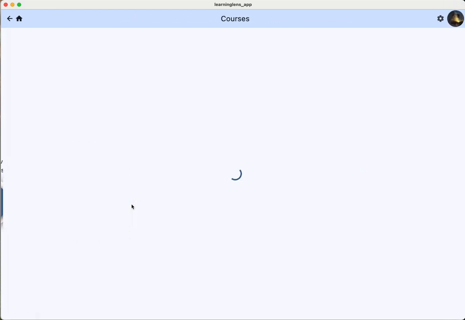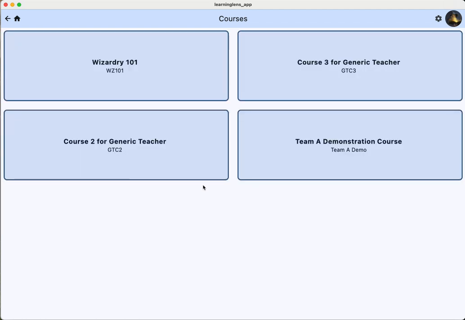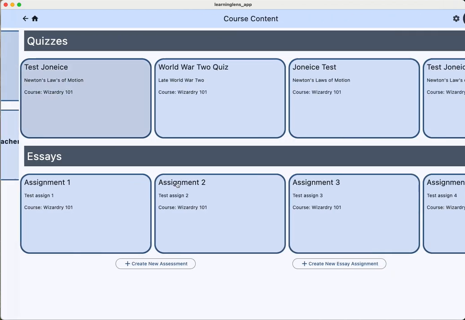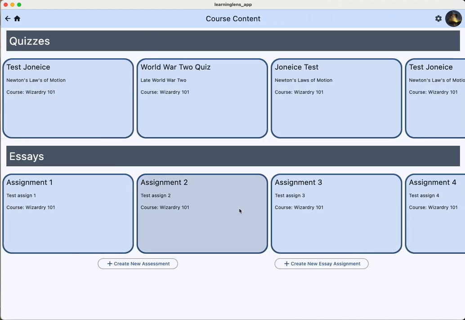On the dashboard, we have three main functions here. One is we can view a list of the courses that I'm a member of, and it takes a minute because it's reaching out to the Moodle server. And these are the 4 courses I am a member of right now, and if I click on one of those courses, it takes me to a listing of all the assignments in the top row.